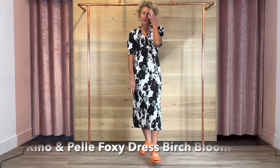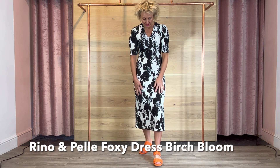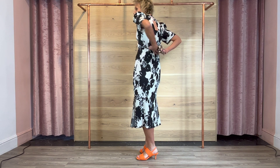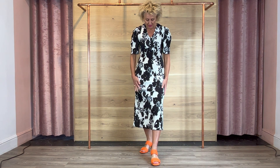This dress feels absolutely fabulous — it's from Reno & Pell, which we normally know for outerwear, but it is stunning. It's springy, comfortable, and I think it would travel well. I've actually got a 12 on because I've sold the 10s — I've got it pulled in at the back with a tie, but the 12 is fine because you can put it in. These lovely sleeves are super elegant. I think it won't date — you can put a denim jacket over it, dress it up, put a hat on, accessorise with colour shoes. Really nice, very fancy, lovely for a wedding.